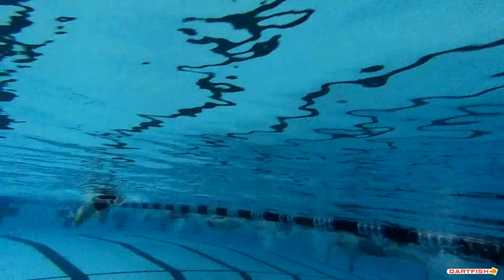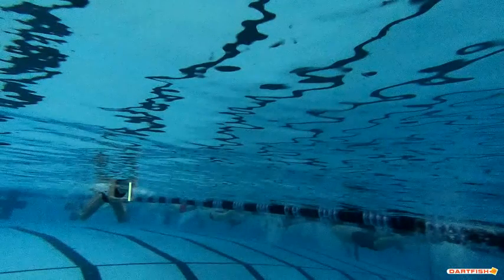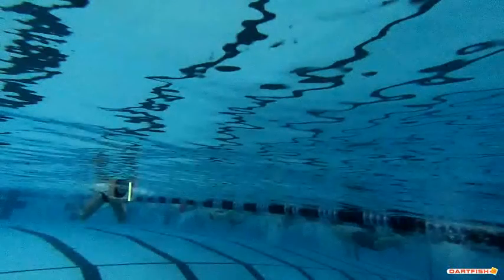As we come here and we start to go forward, we can see those hands come together. A little bit low in the water with your hands. You can see your head's up here. You're pushing forward, which is great, but we'd like to see your hands up a little bit higher.